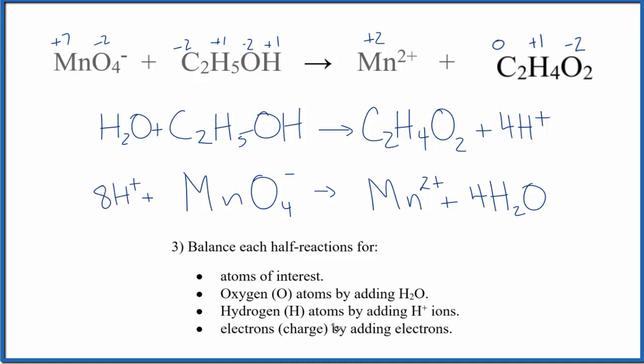Now we balance the charge, the electrons. So we're going to add electrons to either side, so we have the same charge on both sides. Here I have a four plus, so I'm going to add four electrons. So now the charge on both sides, that's balanced. Down here, it's a little bit more tricky. I have eight plus, and then this one minus, so I have seven plus here and two plus here. If I put five electrons here, five plus eight plus one, that'll give us the two plus, so we'll have two plus on both sides. So we've balanced the charge.